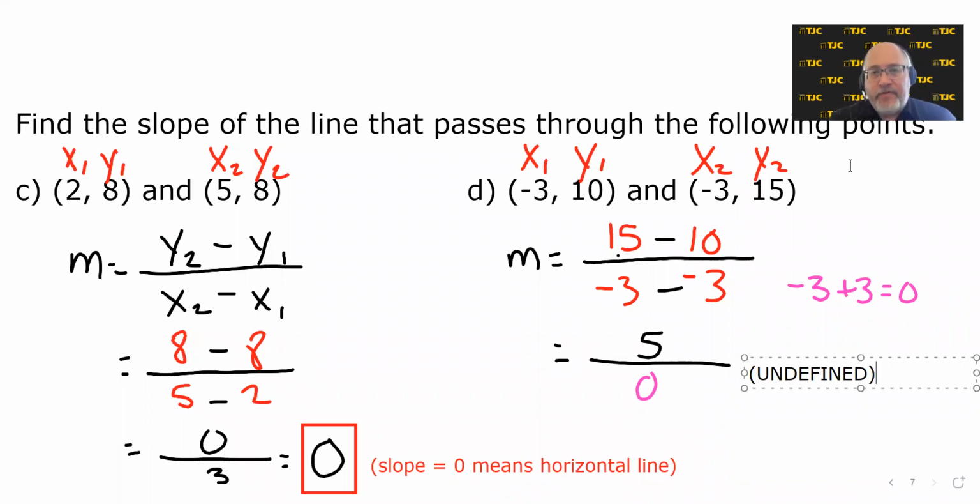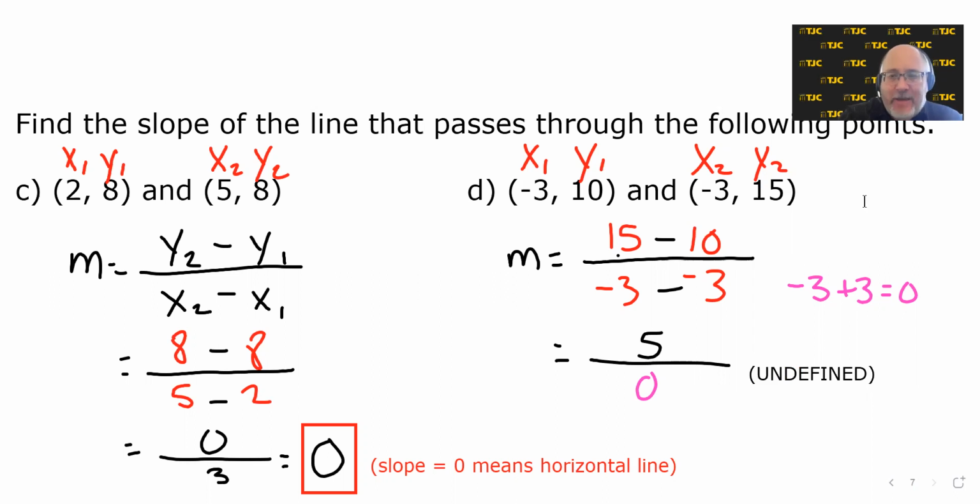So what is the slope of this line? Well, there are two correct ways to say it. You could either say the line has no slope, or you could say the slope is undefined. I prefer saying the slope is undefined, because if you say the line has no slope, which is technically correct, you might accidentally think that means its slope is 0, which is a different thing. So the slope is actually undefined.